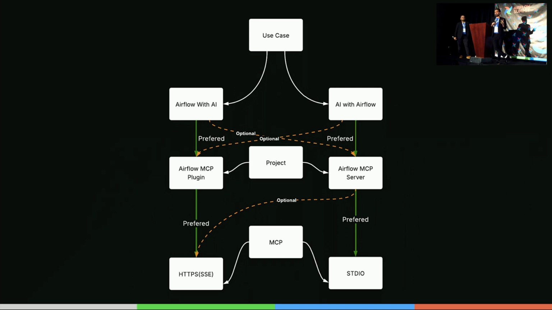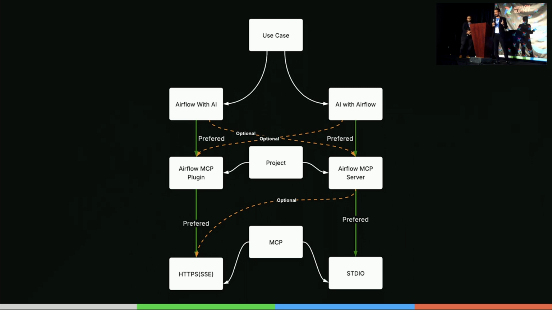And MCP works in two different modes. Either it is HTTP, earlier called server-side events, SSE, or STDIO, in which the LLM client needs to talk to the server directly. Now, most of our Airflow deployments are deployed on cloud, right? So we cannot have STDIO all the time. Either you have to run servers separately or you just directly talk using HTTP. That's why I would want you to start using the Airflow MCP plugin, at least in the safe mode.